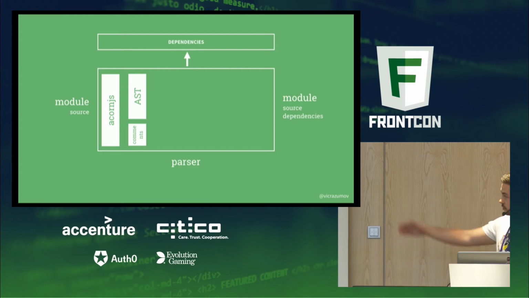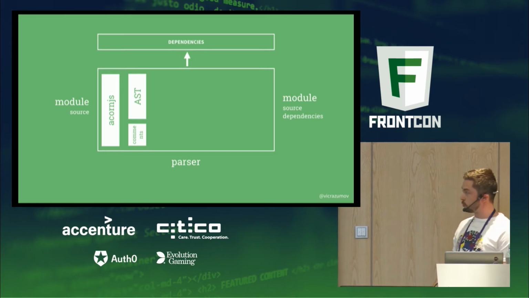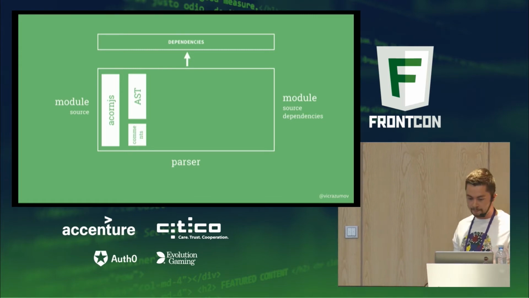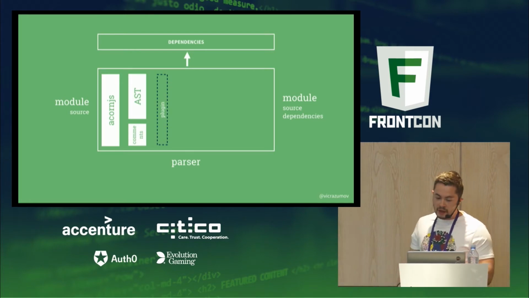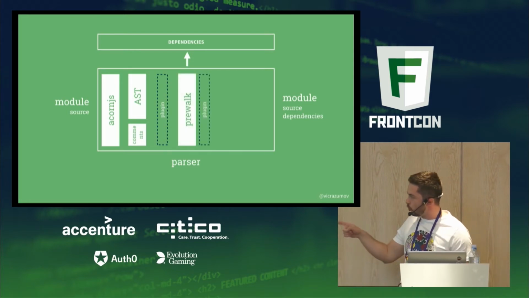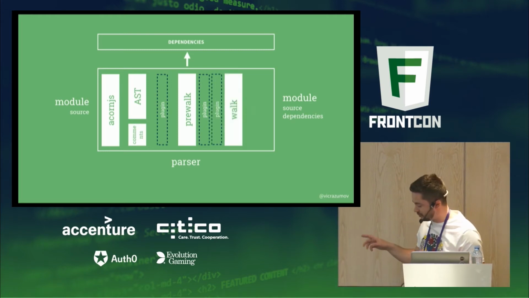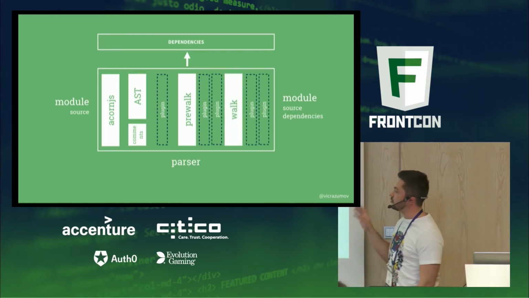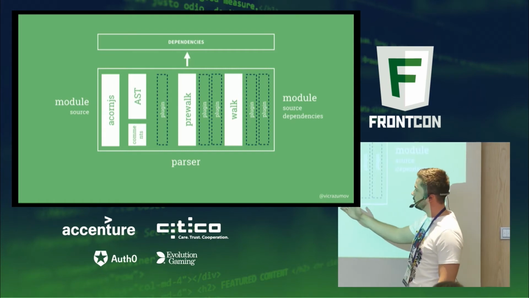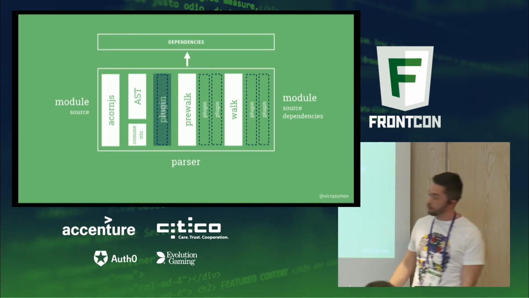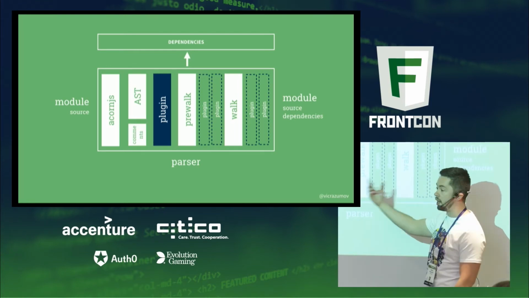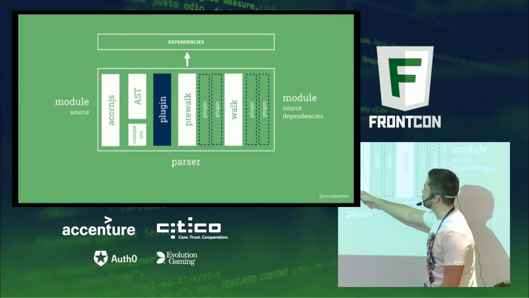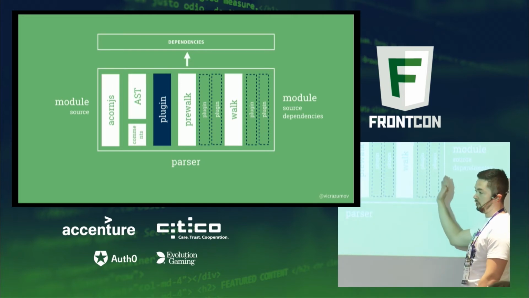And you also get comments out of acorn.js. Every comment you mention in your source code will be output from acorn. Then you can already attach your plugin. Webpack allows you to do so. We will not be going through the pre-work and work phases of the parser, just for reference so that you know this is how the whole parser workflow works. But what we're going to do today, we will just put our plugin right here, right when you get the AST in the very beginning. Why? Because it will allow you to inject more plugins in the pre-work and work stages.